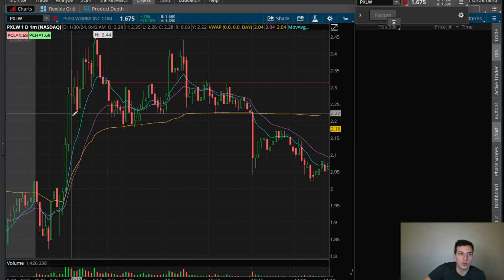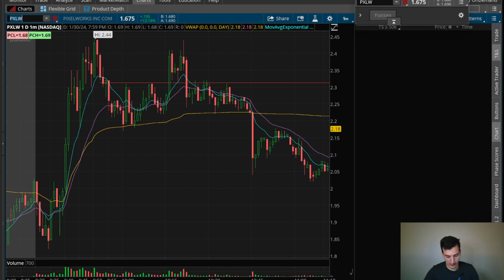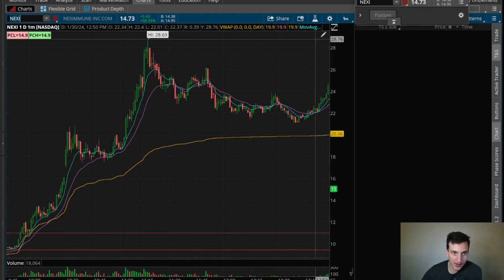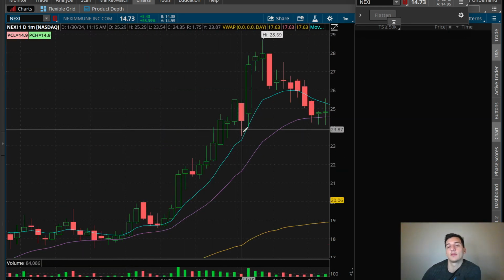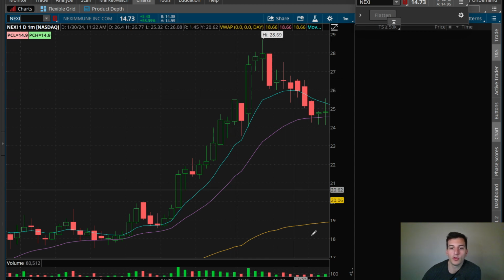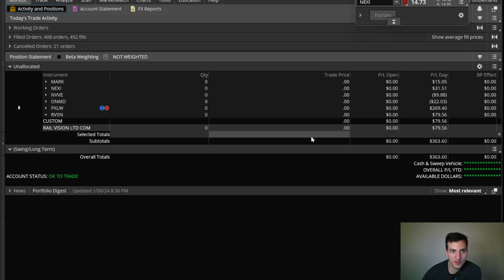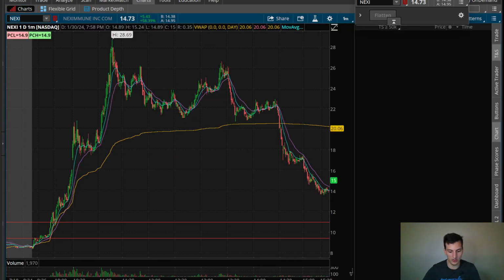So the main trades were PXLW here, PXLW there, and NEXI. I had a really nice trade on NEXI, and I was like, all right, my confidence is getting a little bigger here on NEXI because I had this nice trade. We had the halt up, then we dipped down after the halt, and then we had that rip through the halt level, which we can review on the live recording. But that's all the stocks I'm going to go through because there's not much else.